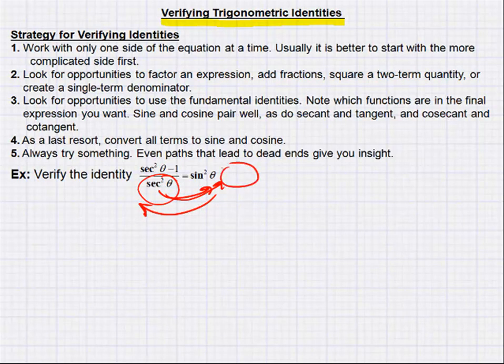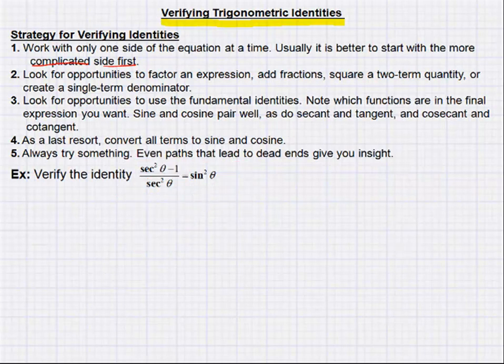I wouldn't do that. I would say, okay, here's my equation's left side, here's the equation's right side. Let me leave it be and start working with it. Pick one of the sides to turn into the other side. And what you should do is take the complicated side first. I'm going to work with the most complicated side first, and I'm going to turn that into the simpler side.